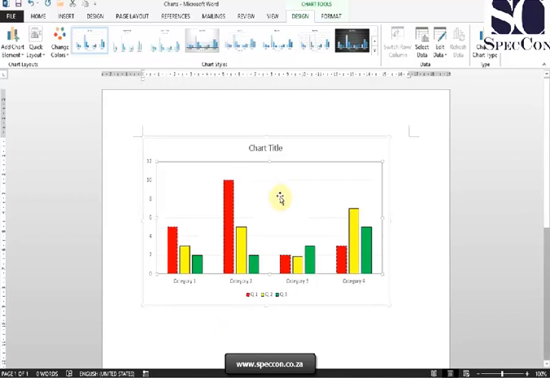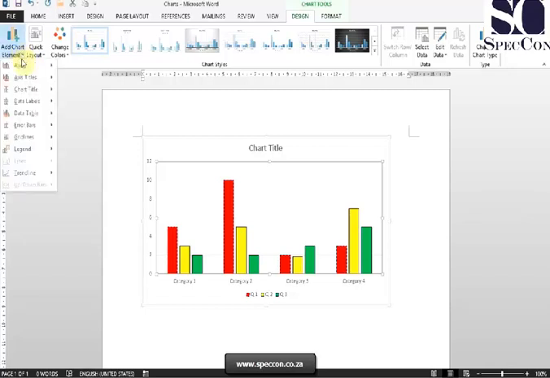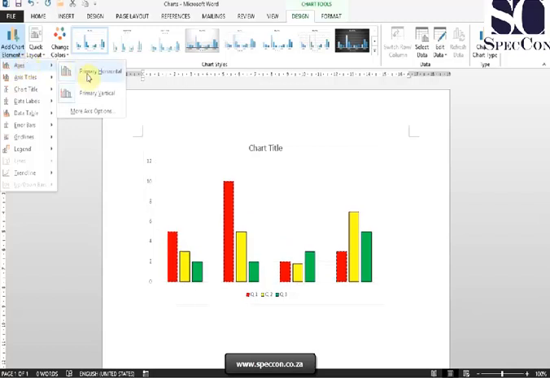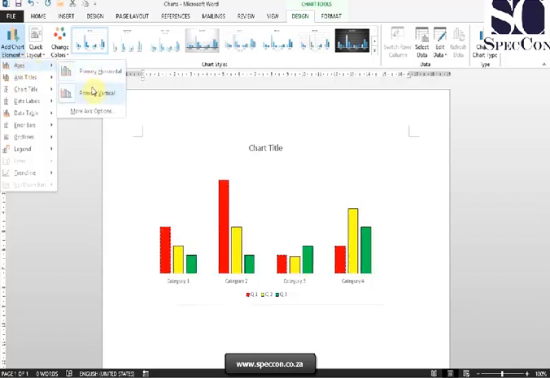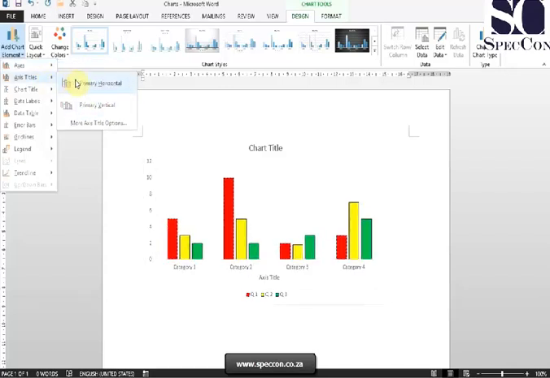And there you go. Now to add and change chart elements, you go up to chart layouts. You select the add chart element icon. Here we can change the primary horizontal and primary vertical. So you'll see the difference there. Then we've got the axis titles. So you can remove them and change them from primary or horizontal.